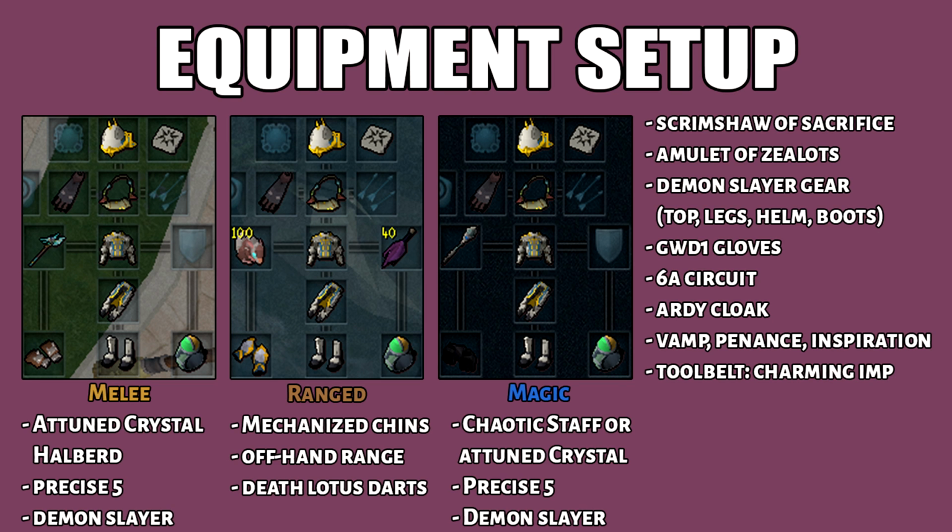I'm going to be showing you the setup for all three combat styles. The first item we have, and it's actually very important, is called the Scrimshaw Sacrifice. Basically, it will give you 50% more combat XP, but unfortunately you don't get any item drops. Nowadays, the Scrimshaw is tradable, so you can just buy it off the GE. For the Amulet Zealots, well, this is a low risk, and it's a pretty decent DPS amulet.